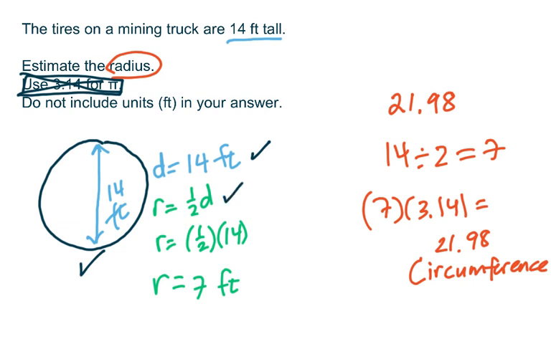I'm also wondering if you might have gotten stuck on some of the vocabulary. We have diameter, radius, circumference. There are a lot of new words. So if you're not confident in your vocabulary yet in this unit, this is probably a good time for you to memorize some of these words and their definitions so that you can use them accurately in problems.